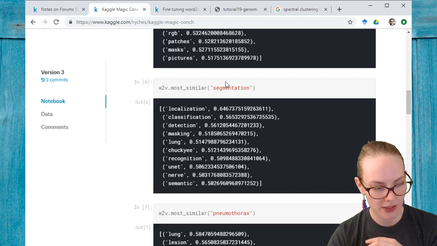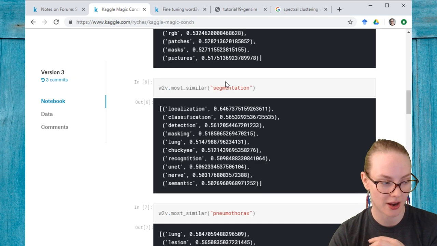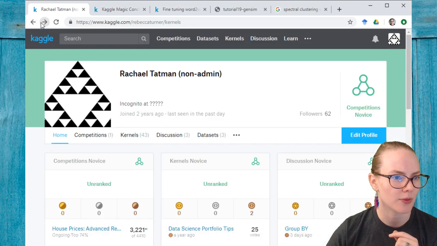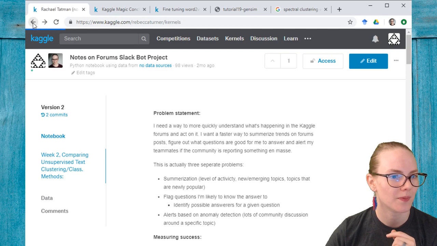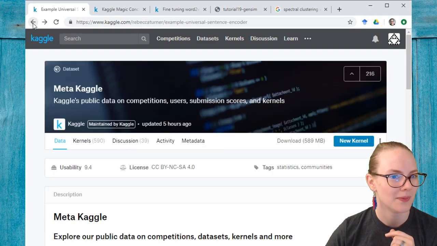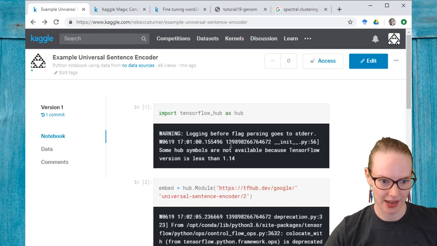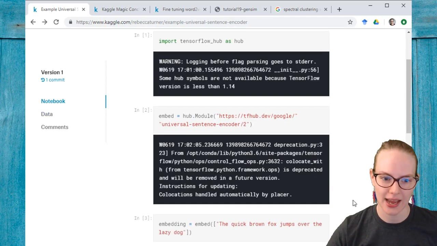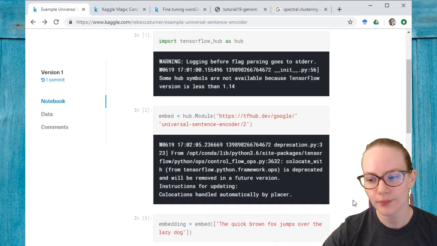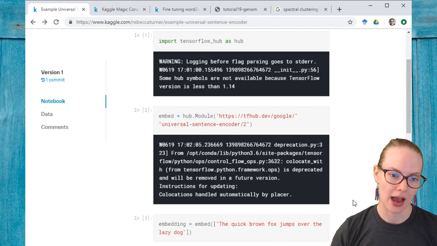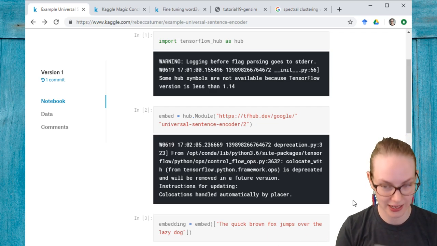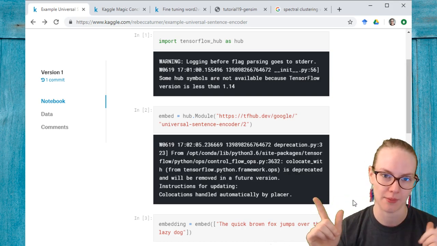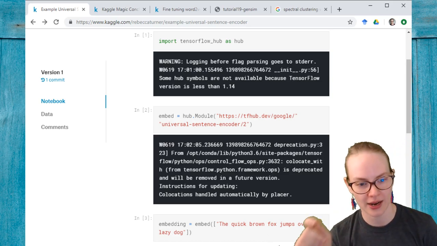There are a couple of ways we could do this. One is that we could use straight up document or sentence embedding techniques. We read this paper a while ago. It's a Google research paper about universal sentence encoders. This is a TensorFlow module that takes in text and gives you an embedding for that text based on their pre-trained model. It takes in a span of text, not just a word, so multiple words together, and casts all of those spans of text into the same multidimensional space. So you could do clustering directly on these.